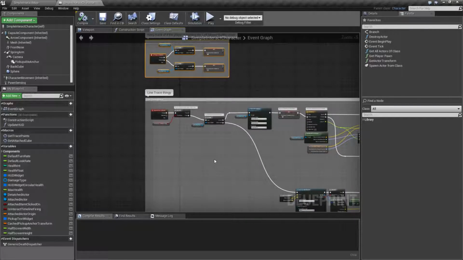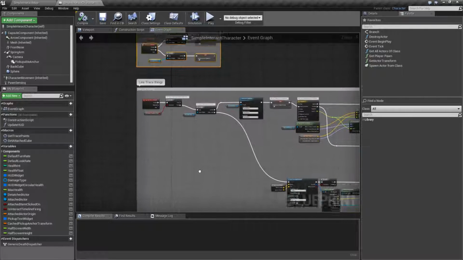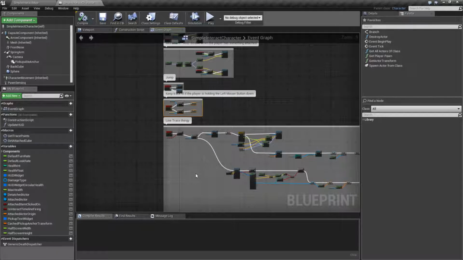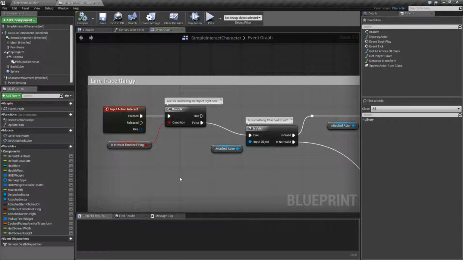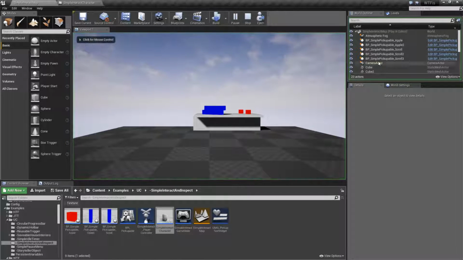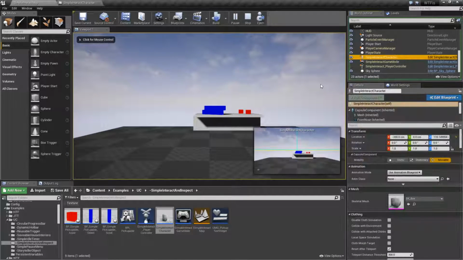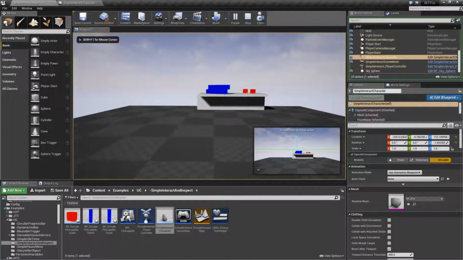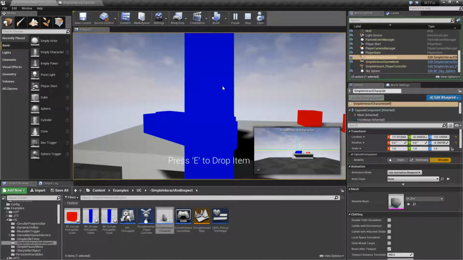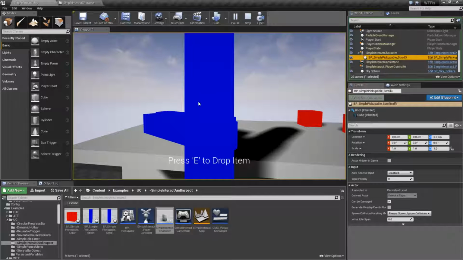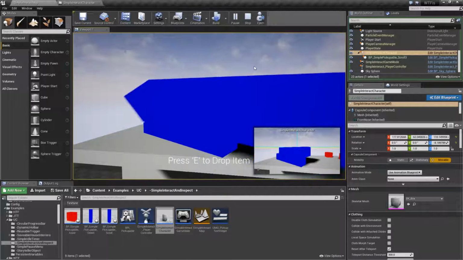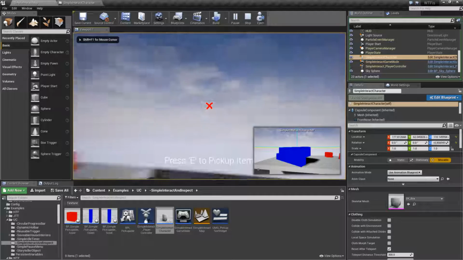But let's look at our line trace thingy, as it's appropriately named, so we can determine how we're getting our object into our pickup and go from there. We're using attached actors. If we go into here and hit play, and then grab my player, let's start interact character, you'll notice there's nothing under it. We go to something and pick it up, and we now have something under it. We have a simple pickable scroll. That's this item right here. And of course I can look around and hit E, and it's going to disappear.